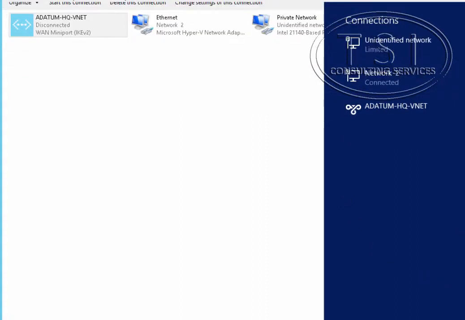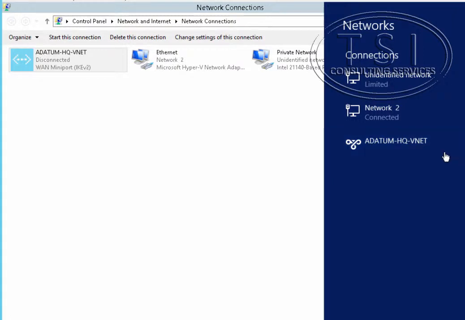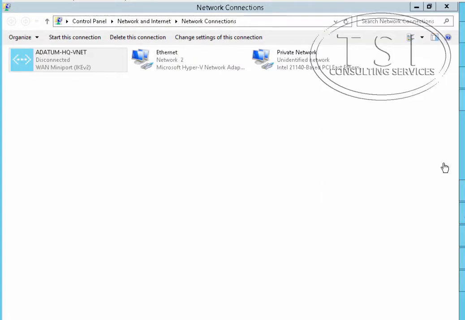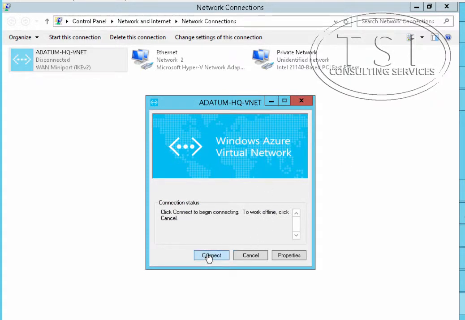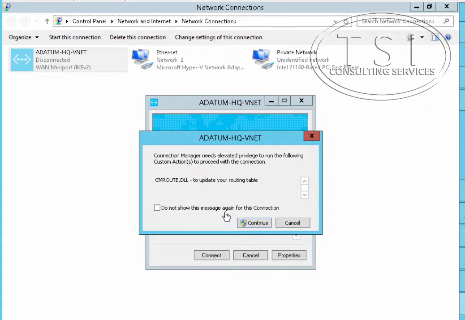I want to pick the Adatom HQNet. Connect. Click on that one. Connect. Connect. Continue.